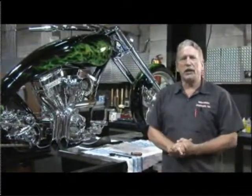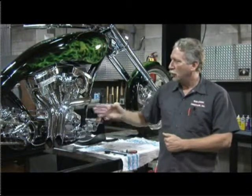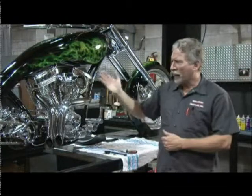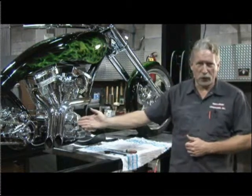They're all basically the same as any internal combustion engine. You're going to have a valve operating system for intake and exhaust. You're going to have pistons that are moving up and down, power strokes and exhaust strokes. You're going to have oil pumps that are driven off the motor. You're going to have an air cleaning system of some type for your intake, and then you're going to have a pipe or exhaust system of some type.